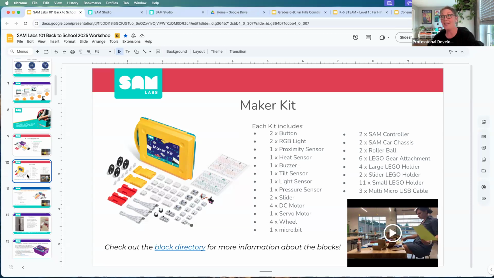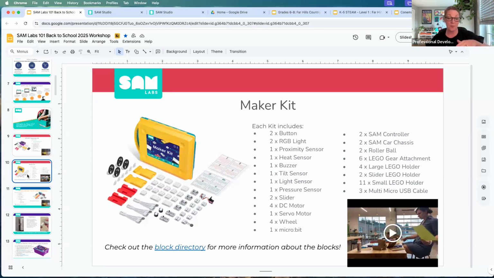So the maker kit comes with buttons. So instead of pushing a button virtually, they could push the button physically. RGB, an extra RGB light, a proximity sensor, so you're sensing when things are close or far away. Heat sensor, sensing if there's heat. Buzzer, the buzzers are really loud, but there's a buzzer.